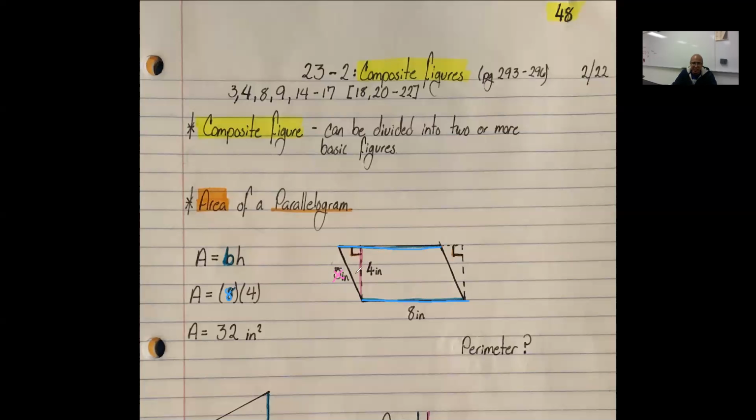If we were to think of this as a diving board, and bear along with me as I do this, if we had a little dude or dudette up here, and they were going to jump, when they jumped, would they fall straight down, or would they fall like this, and then kind of go sideways like that? Obviously, the height that you need to worry about is simply straight up and down.